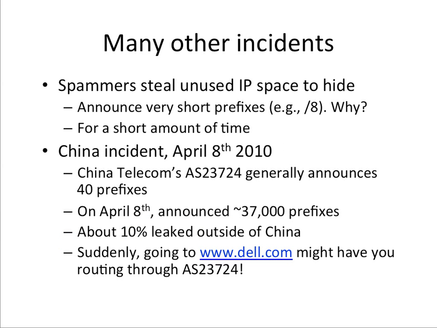So there are many other things that can cause havoc. Spammers can steal unused IP addresses, because there are a lot of IP addresses that are not used. You can announce these very short prefixes. And why would you want to do that? Why are spammers interested in stealing unused IP addresses?